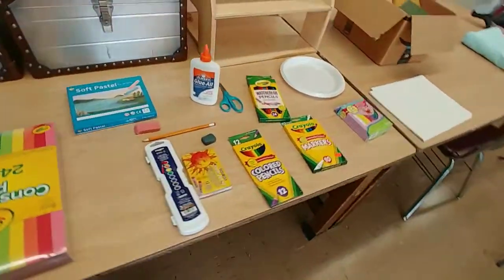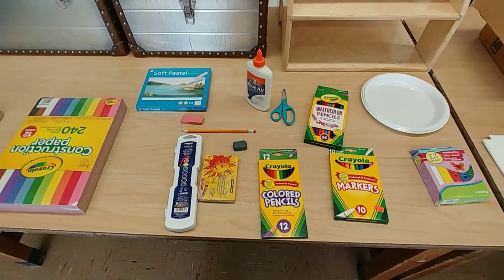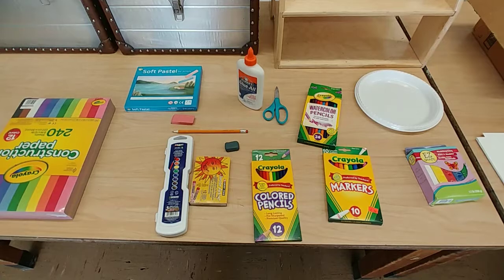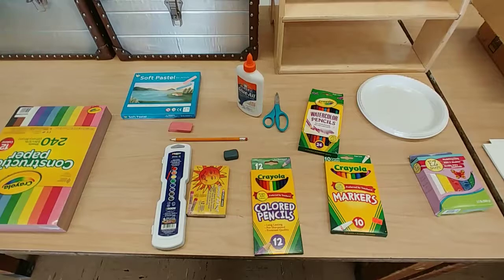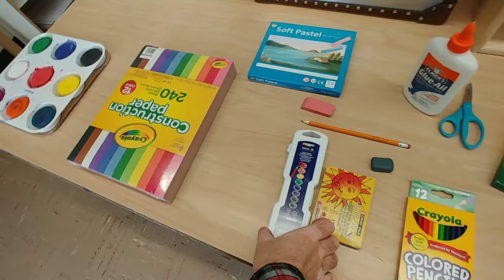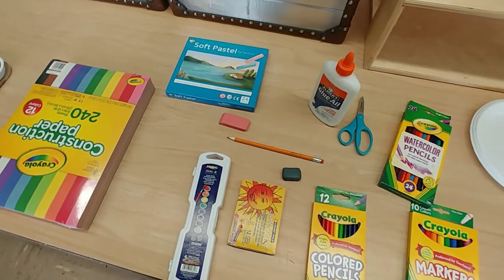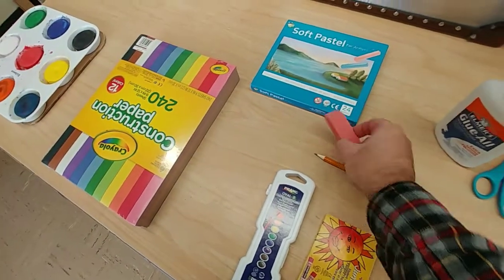And let's get started talking about the art materials, okay? So I think we can get by with some really basic materials. If you have other things, that's always great. But let's just go over some of the essential materials, okay? So, of course, we need a pencil, but I think everyone's going to have a pencil and some way of sharpening it. Another really important thing is the erasers that we use.